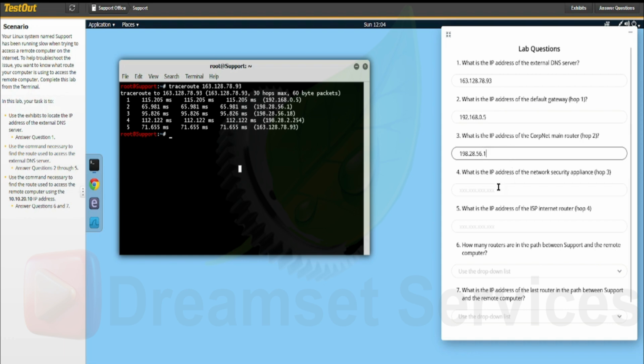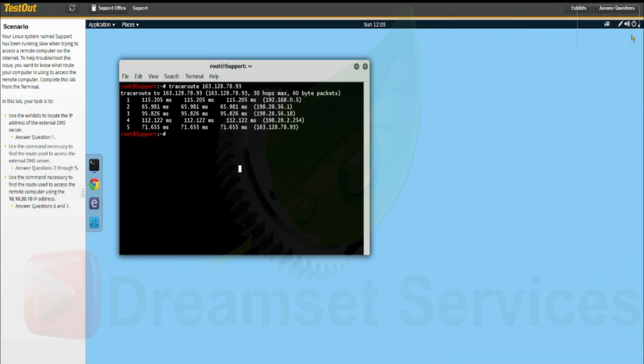What is the IP address of the network security appliance? That is going to be 198.28.56.18. What is the IP address of the ISP internet router? That is going to be 198.28.2.254. All right, so we minimize this and we continue to work on our terminal.